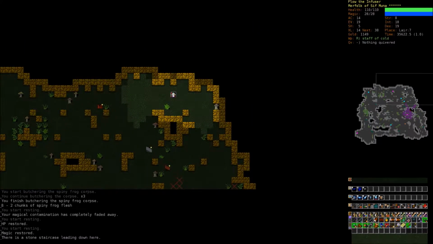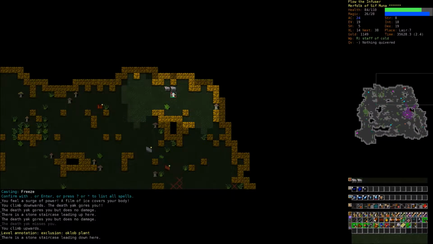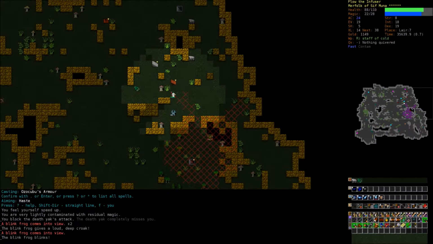Let's go back downstairs. Kill the rest of these yaks. Let's buff ourselves. Cast haste. Of course, blink frogs.